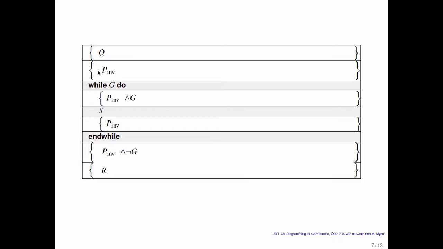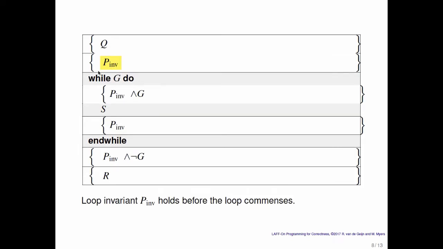Here we've taken away the specifics of this example. So what do we have here? We have the precondition Q and the postcondition R. We would like to show that this loop takes us from a state in which Q holds to a state where R holds. We have this predicate called the loop invariant, which we would like to be true at various points in this while loop. If we can show that Q implies the loop invariant, then we know that the loop invariant is true before the loop commences. That is like the base case in mathematical induction.